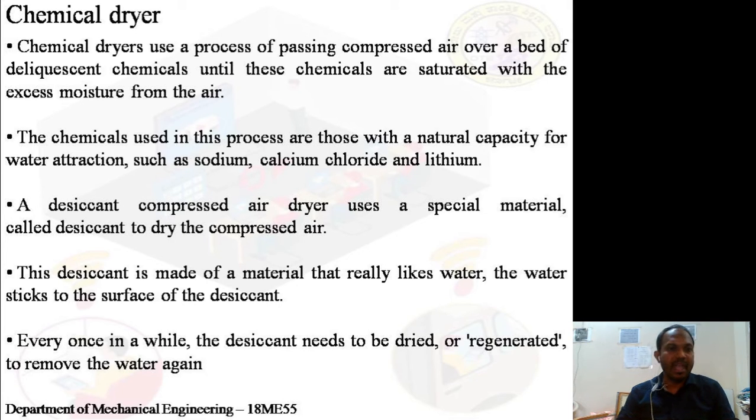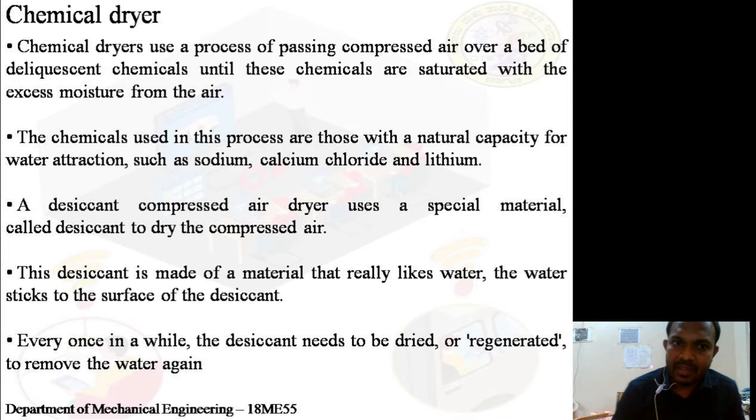So in the chemical dryers, these chemicals that we use will effectively reduce the moisture. They will have a layer by layer or maybe a single layer arrangement, through which the compressed air is allowed to move. While it is moving through these chemicals, the moisture content will be absorbed and reduced into liquids, which drop down, whereas the dry air passes away from that. The droplet or the condensate will be collected back. This is the beauty of chemical dryers.